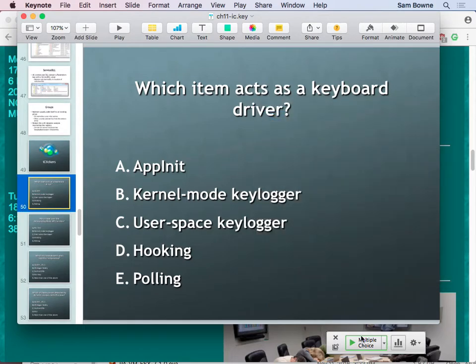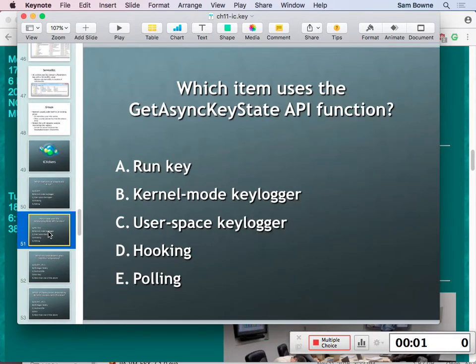So, which one will use the GetAsyncKeyState function?